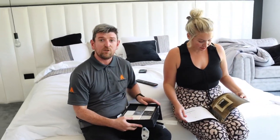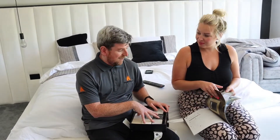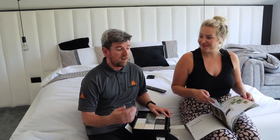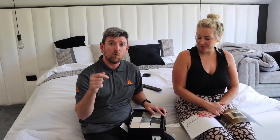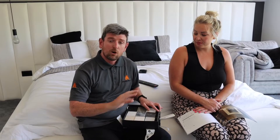We've also got the brand new brochure, which has all your dimensions and all the different variations of the models we offer. You can order these online at a small cost, but we're going to give some of Sam's followers these for free — the first 10 people to use the code on this post. Go to the link on the website, put the code in, and you'll get them for free.